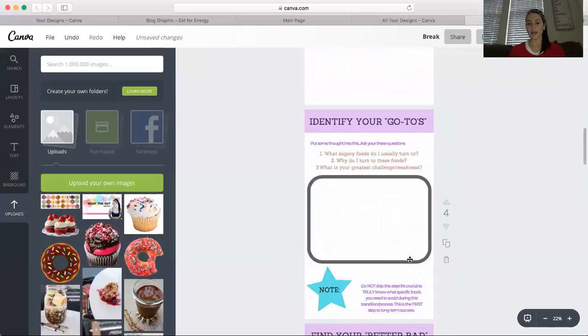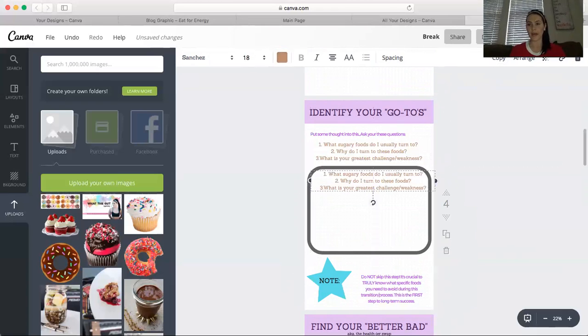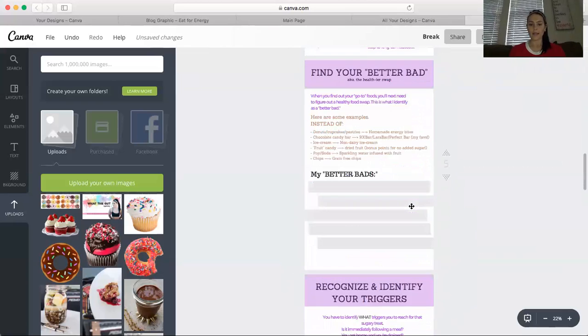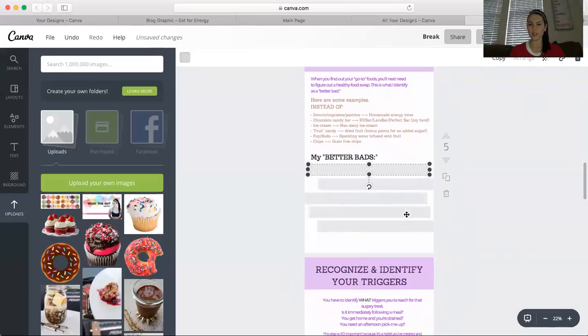So that saves time. Same thing with text. Instead of always changing the text color and the font and things like that to look uniform, literally you can just go in here and copy, drag it to where you want, and then edit it. Super easy. Same thing with this. I just copied those and dragged them to where I wanted so they remain the same color, the same size.